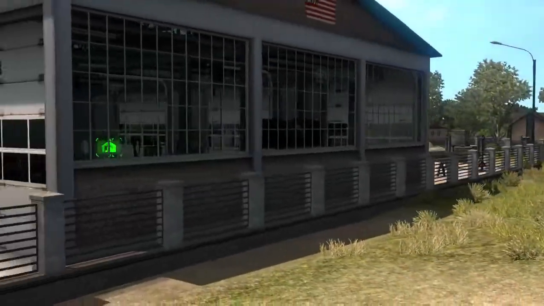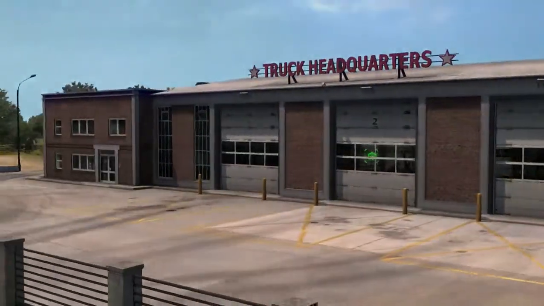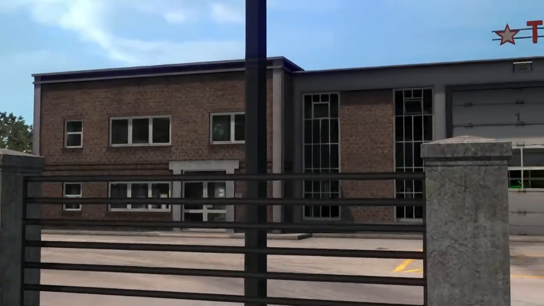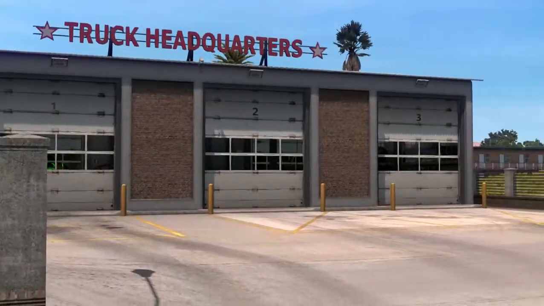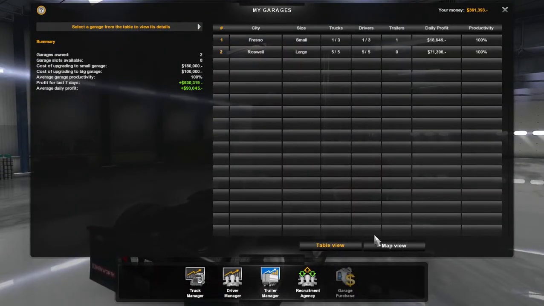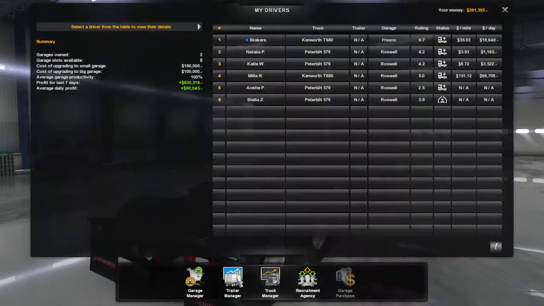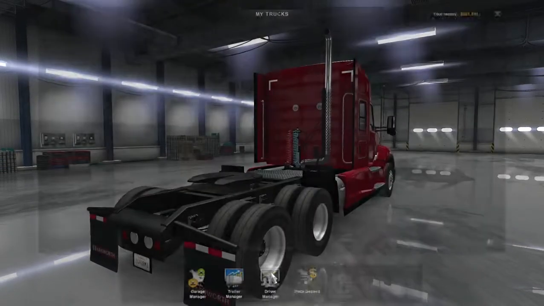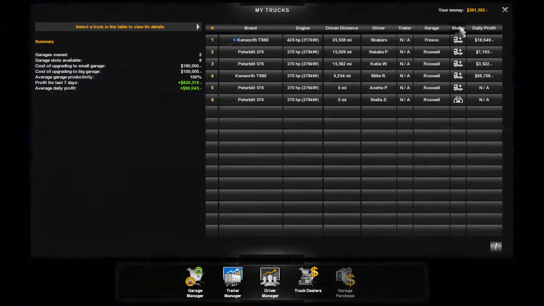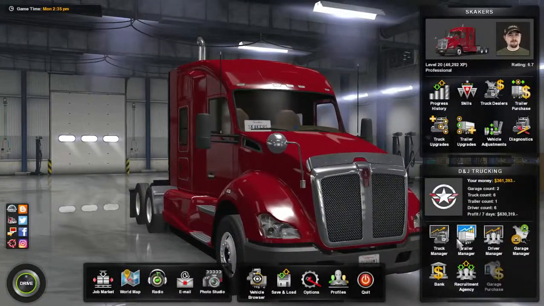Cutscene. Cool. Looks better than that old dirty garage we had. Truck headquarters. The Roswell one is already 5. It's upgraded all the way. It's a 5 bay. Okay, and then we just want to hire drivers. No, truck manager. Oh my goodness. We need to buy trucks. Yeah, we need to buy trucks first.